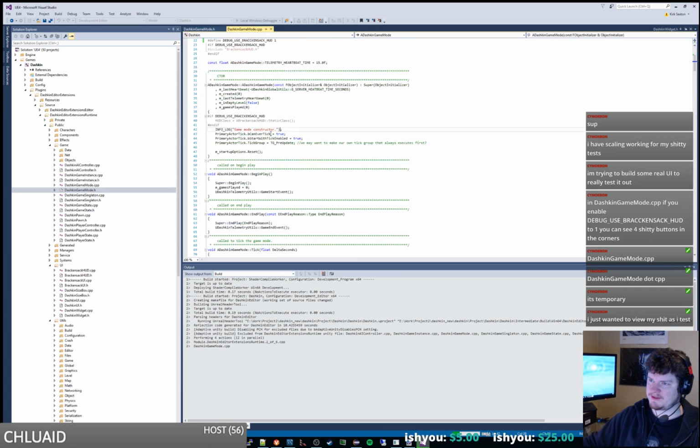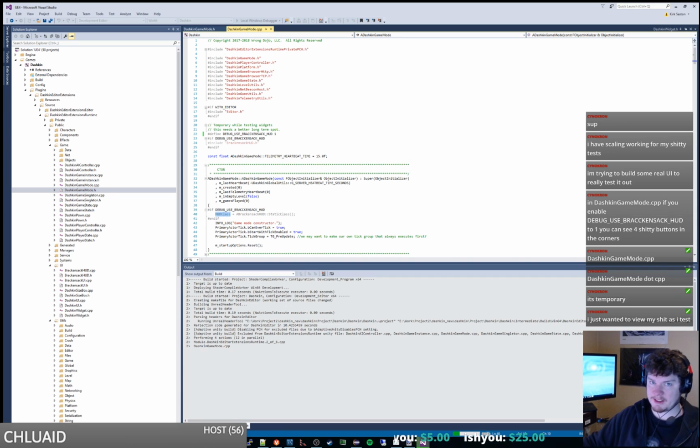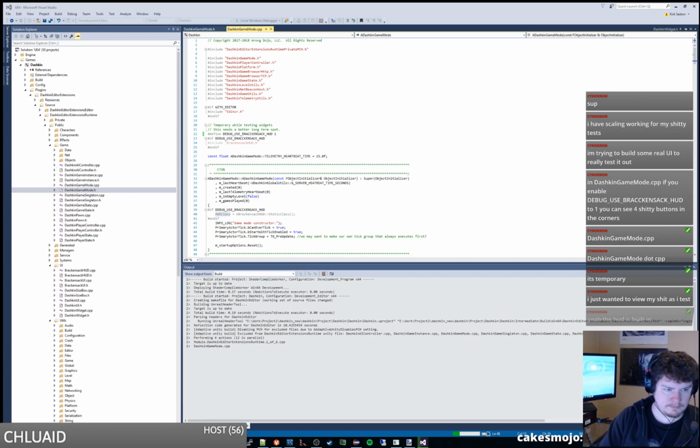So the HUD class is actually something that's automatically part of the game mode. The HUD class is the HUD class this game uses.